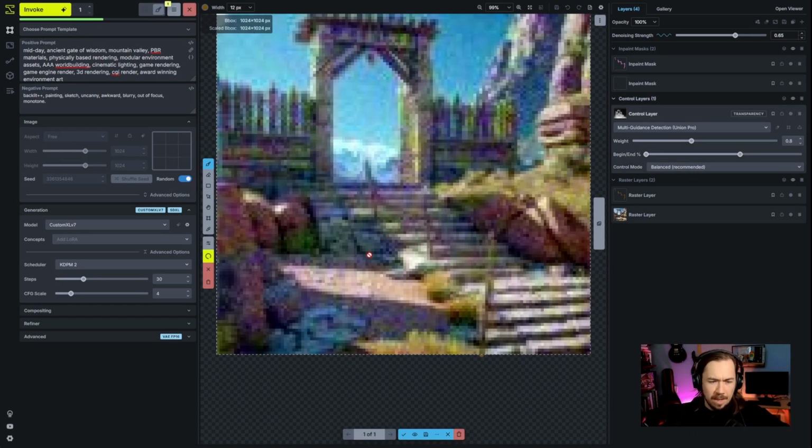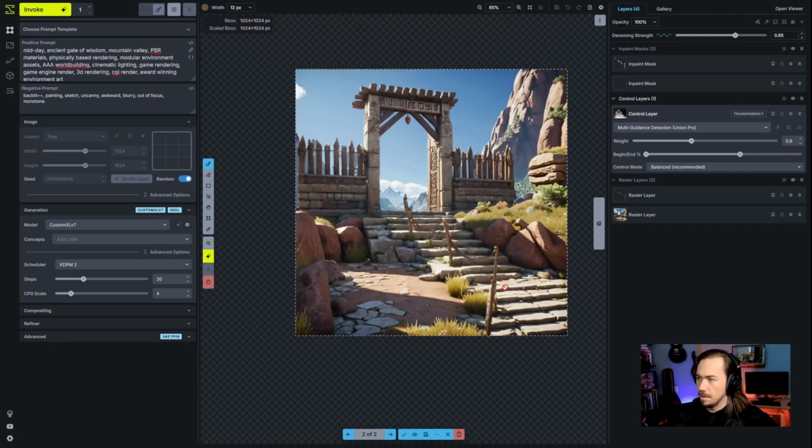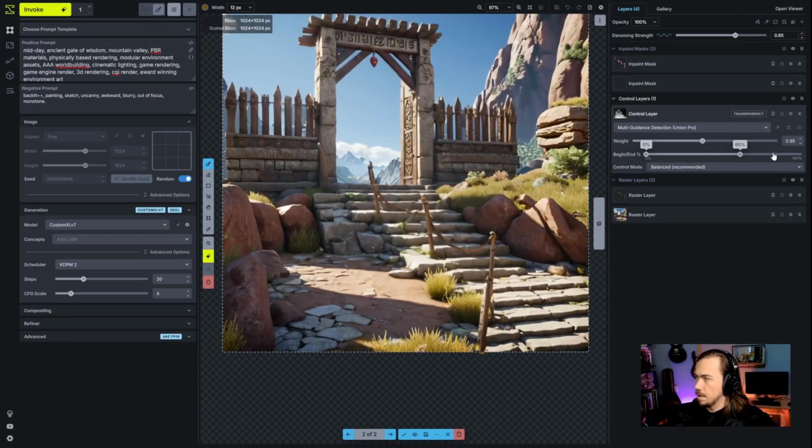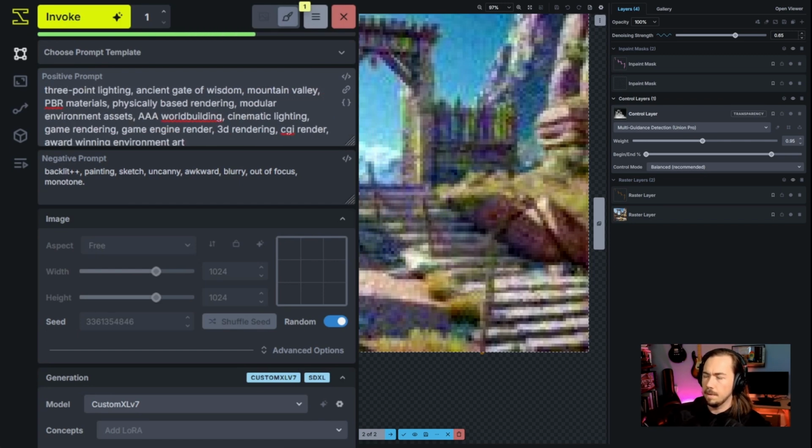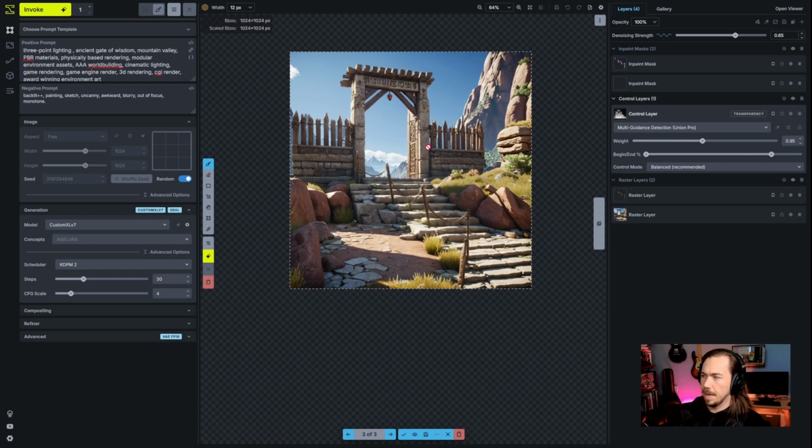Somebody said 3-point lighting is a term to get a good general light setup. Let's give it a shot. Let's try it one last time after I get these rails. We'll do a completely new one and use that suggestion. Let's turn this all the way up. 3-point lighting. See, now I got our little rails back in. They're all good to go.